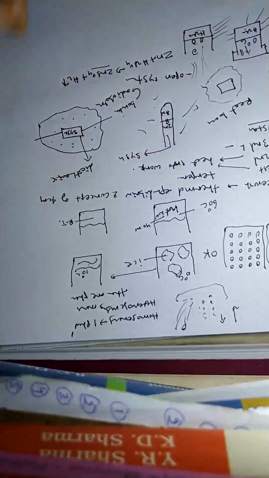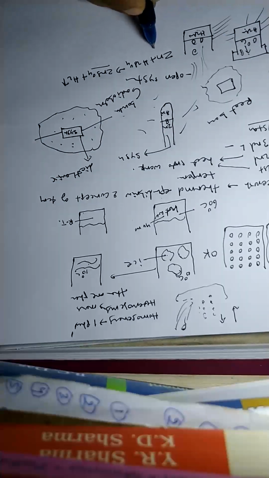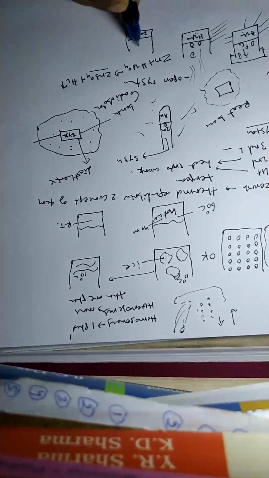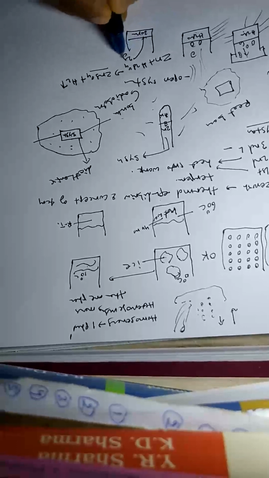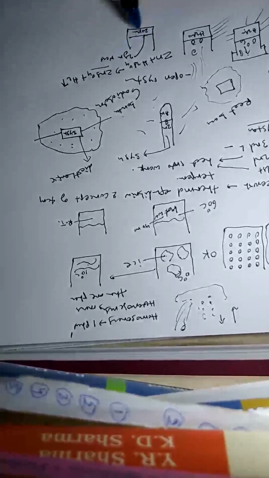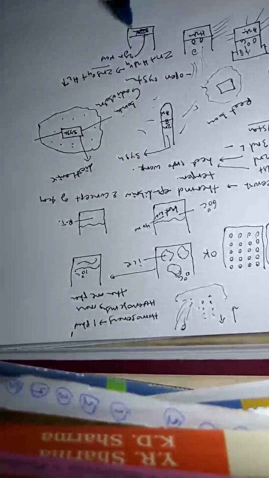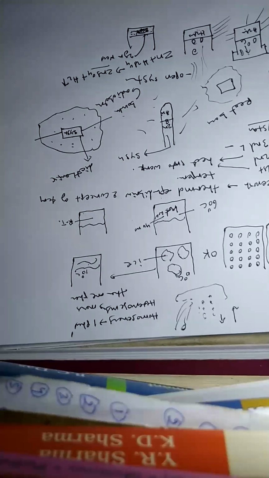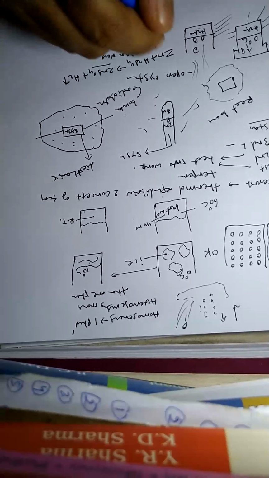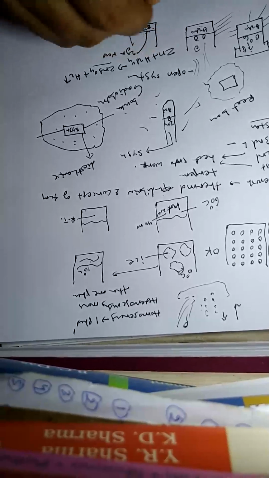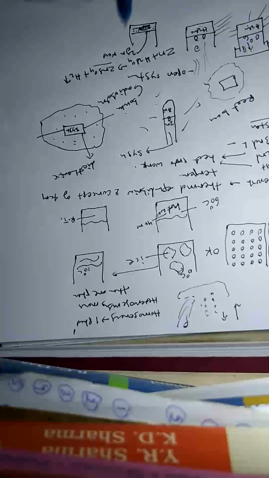Similarly, another is the solution. Suppose you take a beaker with 20 ml of water and you add 2 grams of sodium chloride. So the solution is formed. Wherever you take the solution, you get the same amount of salt, the same saltiness of taste. So in that case, we say these are homogeneous systems because they have uniform composition and the phase is one.